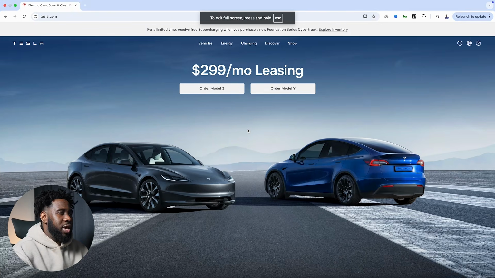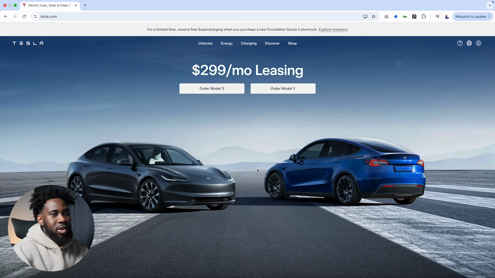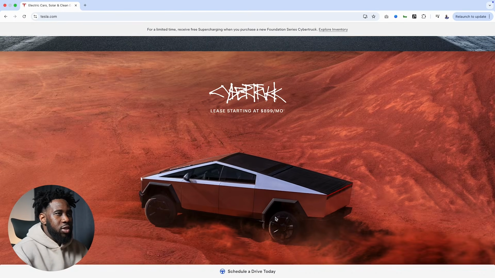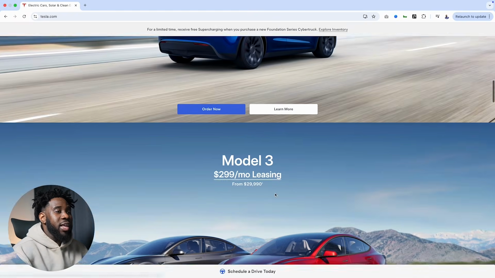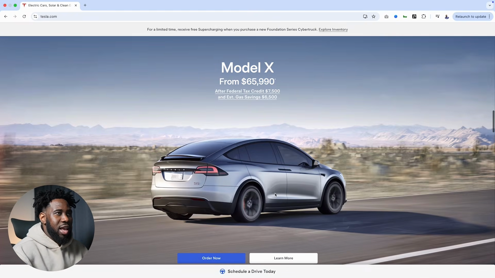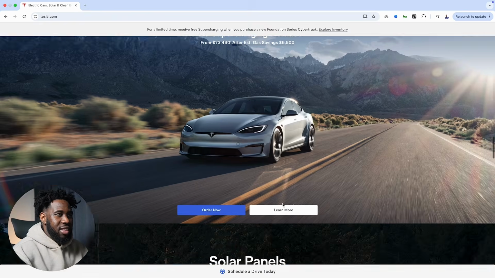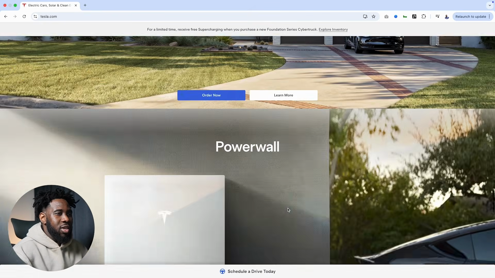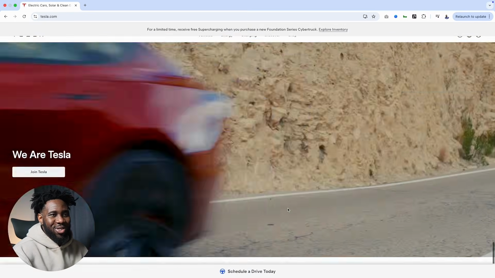So when you go to Tesla website, what we want to design is the landing page. So when you hit tesla.com, and at the time of making this video, this is the website that you see. This is the landing page that you see. So we want to create a clone of this landing page on Figma, which is basically creating this hero section here, and then the next section that has the Cybertruck, the next section that has the Model Y, another section that has the Model 3, another section that has the Model X, the Model S, and then we're going to stop there. We're not going to be going ahead to the solar panels and solar roofs and the video as well, because that's just going to take a lot of time.